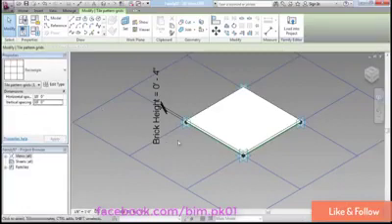It's up to you. You don't really need to do anything else. This family is actually fine the way it is. We could leave it 10 by 10 because what happens is that's just stand-in dimensions. The grids here, the squares, will automatically conform to the size of the divided surface that we have in the host family. So it's automatically going to become brick size when we load it in.